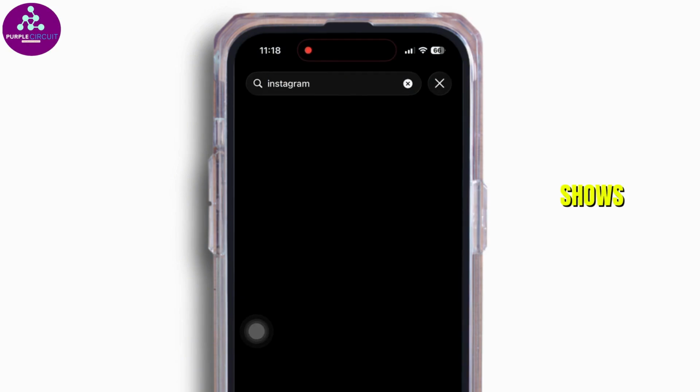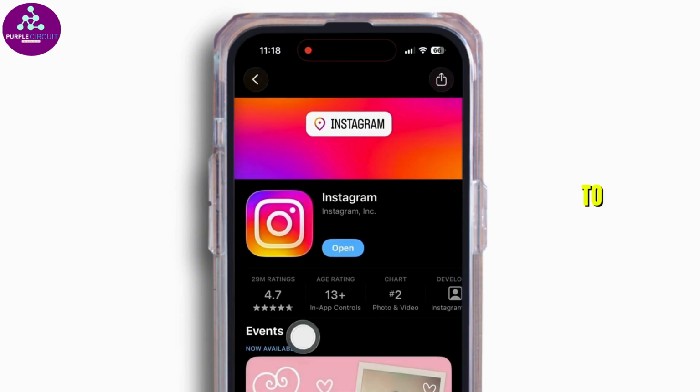If your account status shows no violation, the next step is to update your Instagram app. Navigate to App Store or Play Store, search for the app Instagram. If you see the option of update, click on it. In many cases, missing features appear after updating because Instagram often rolls out new features through the latest app versions.